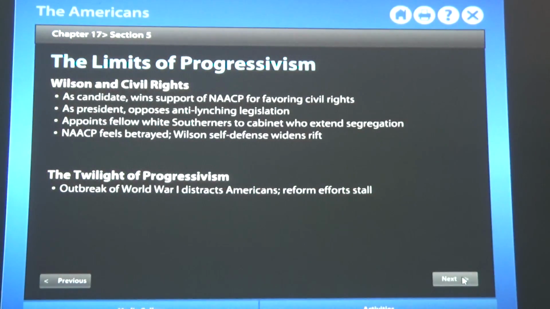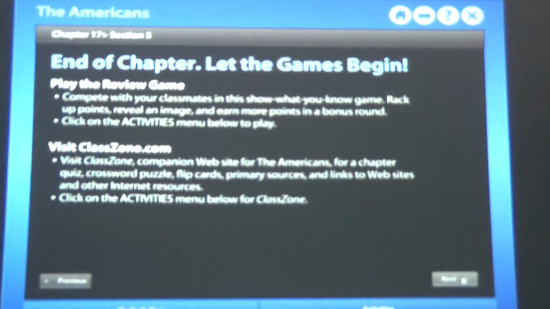Of course, Wilson, as I said before, was not very good with the civil rights movement. In fact, even though he favored civil rights during his campaigning, he did little to do that. He actually was a bit of a racist himself, as was pointed out in many historical documents. And so because of World War I, again, progressivism goes away for a bit. It will come back later on in the 30s and later on in the 60s as well. But for now, the 1920s will bring us back to another time period where it won't be as progressive, but rather a more conservative time period. And that's it for now.